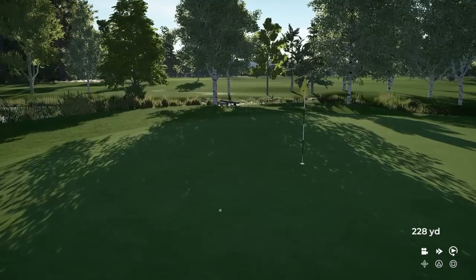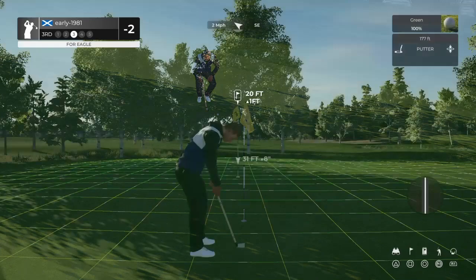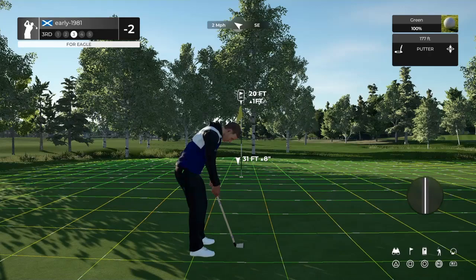But it has took us almost pin high here. It does start to roll off a little bit to the left. But pin high putt, uphill, 20 feet. It's uphill 1 foot, and it is going to turn from left to right here.